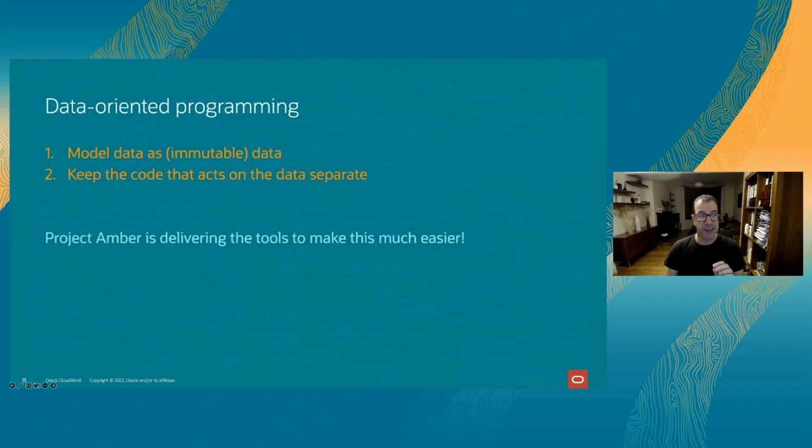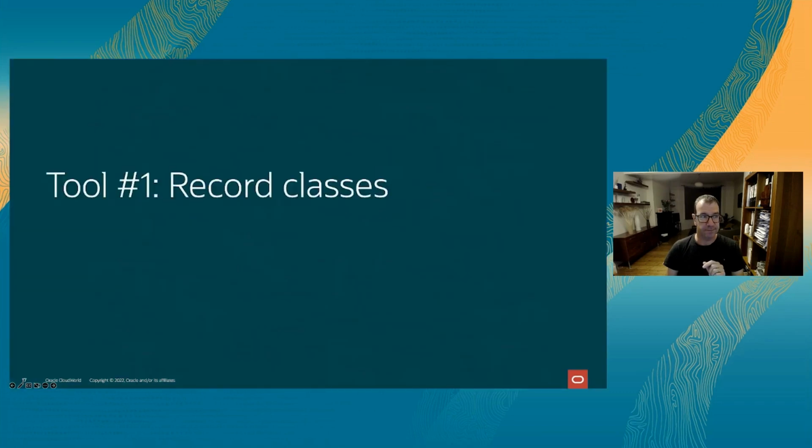But Project Amber is delivering features that are going to make this sort of program dramatically easier to write, reason about, and maintain. In the rest of this talk, I'm going to walk you through these new Project Amber features and give you some examples of this data-oriented programming style for Java.